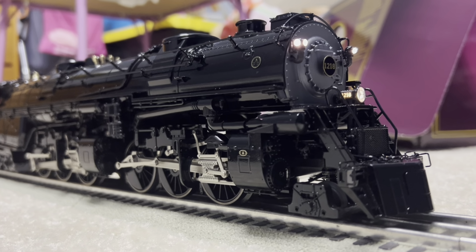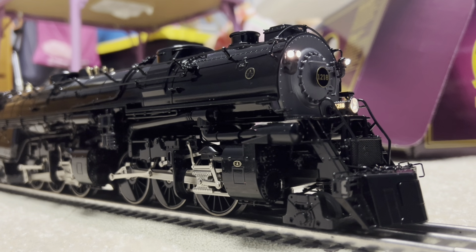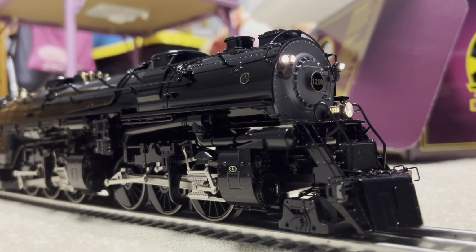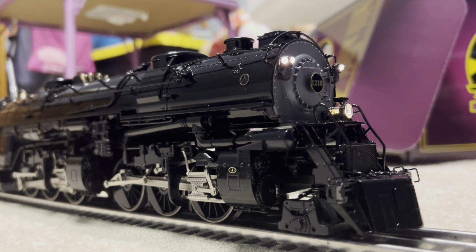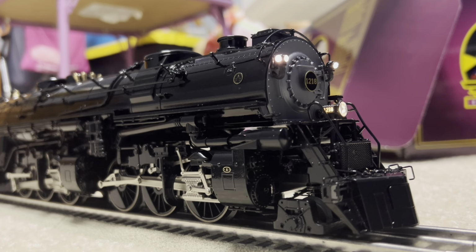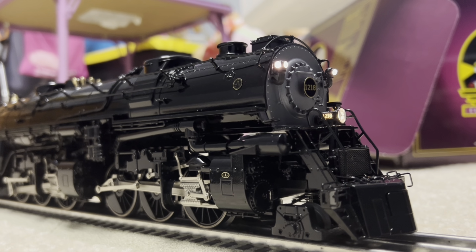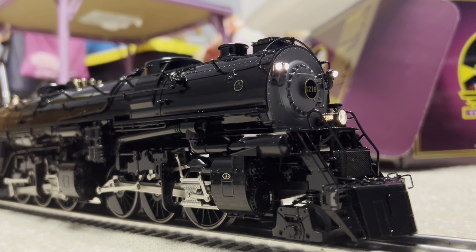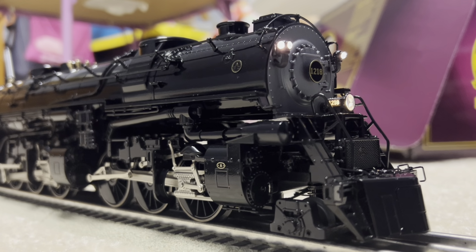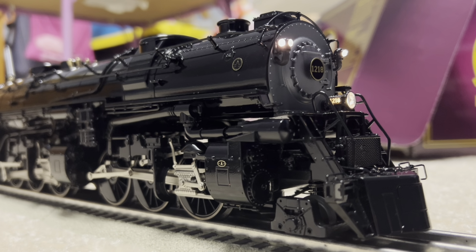This model of number 1218 that you see before you was offered by Lionel in their 2022 Volume 1 Big Book Catalog. This is a part of Lionel's Vision Line series of products, which is the very top of the line, very high-end, most technologically advanced models that Lionel has to offer. I believe that Lionel first introduced the Vision Line in 2009 with the release of their Vision Line 21002 Malleys for the Santa Fe. And of course, Lionel offered several different road numbers for this locomotive.